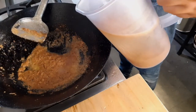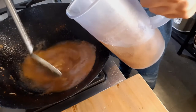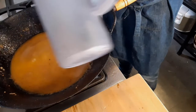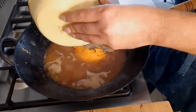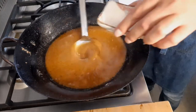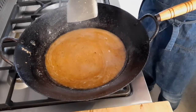Now add some tamarind water — I've used concentrated tamarind dissolved in warm water, but you can use whole tamarind if you prefer, about 750 ml. Let that come up to the boil, then add the pureed sweet potato — boil, peel, and pass through a sieve or blend until fine. This will thicken the sauce and add sweetness to counteract the tamarind. Add sugar as well; start with half and adjust later. Bring back to a boil, reduce to a simmer, and cook for 30 minutes.